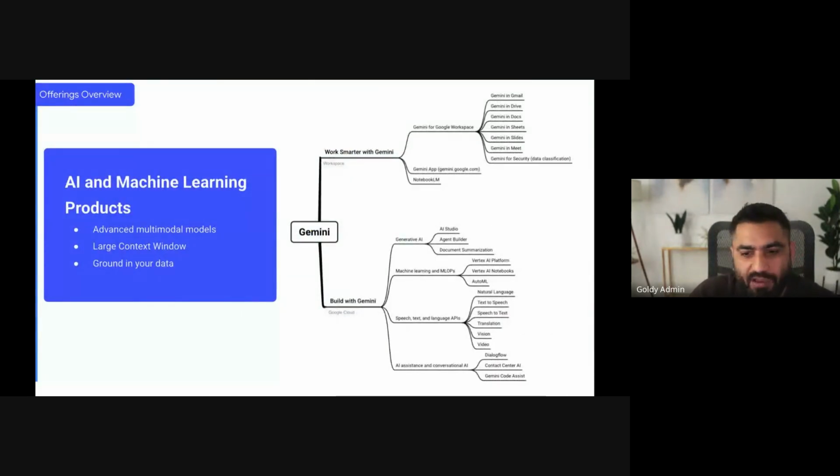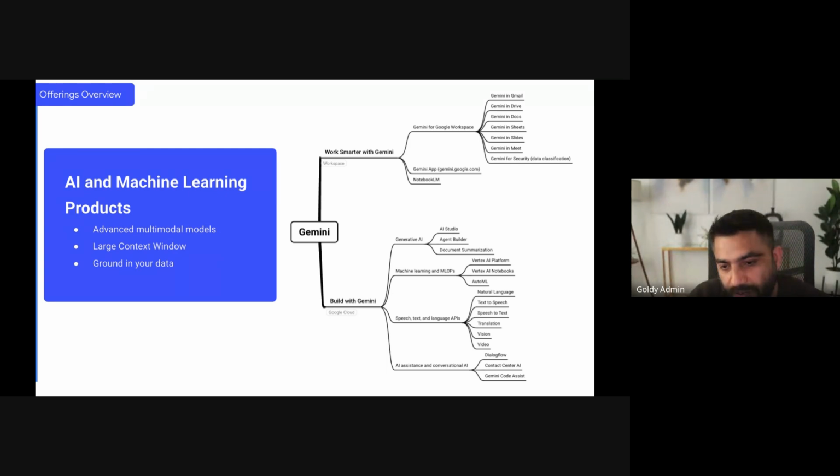Now, Gemini is everywhere within Google too. So sometimes it might get a bit confusing. And because you belong to IT, I just wanted to put the slide to help you understand the differences. So whenever you are leveraging generative AI to do something custom, maybe you want to build an application internally that does something very custom based on your needs, that's where you will be leveraging Gemini on the Google Cloud side.